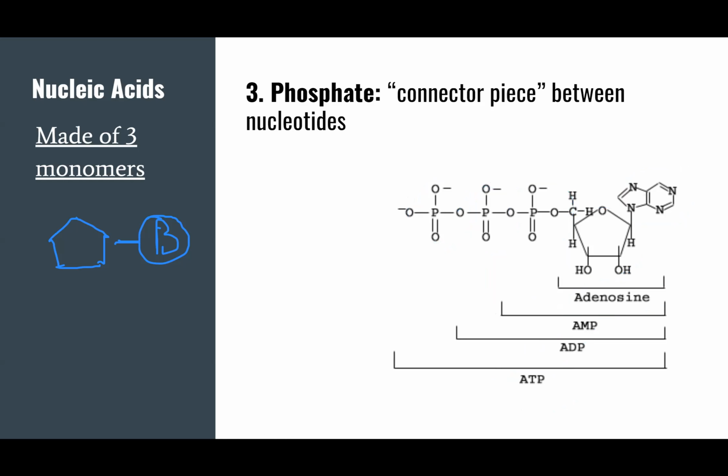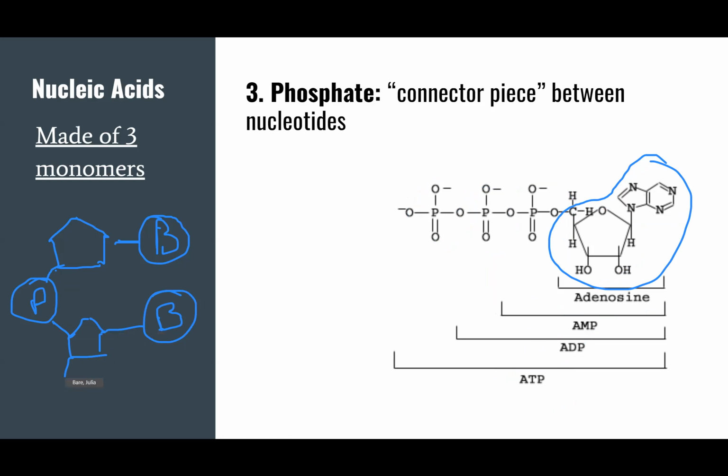So nucleotides are this structure. They are the sugar plus the base. So if we look at our sugar molecule over here on the left-hand side, we're going to have a phosphorus or a phosphate group stuck to the sugar. That phosphate is going to be stuck to another sugar, which also has a base attached to it. That sugar is also going to be attached to a phosphate group, and that phosphate group is going to have another sugar attached to it, and that sugar is also going to have a base attached to it. This is our basic nucleic acid structure.